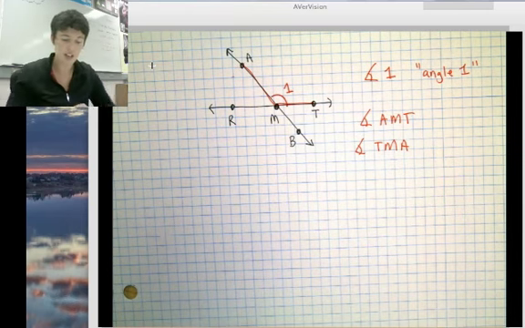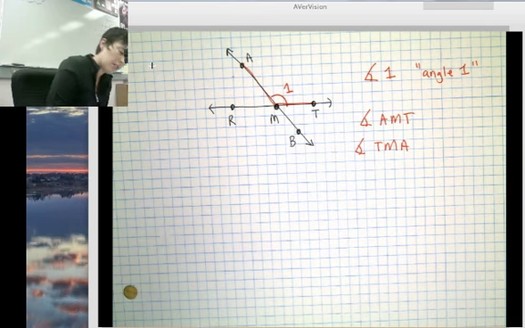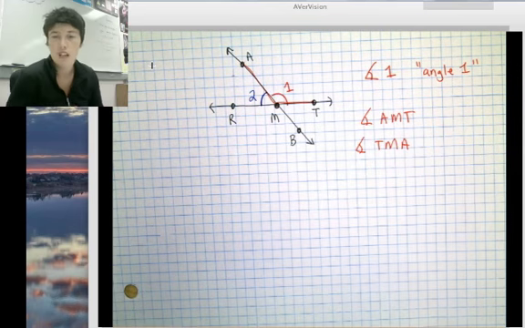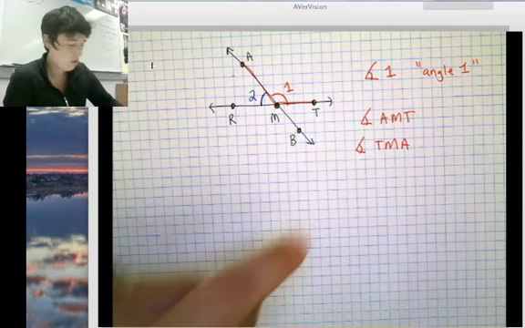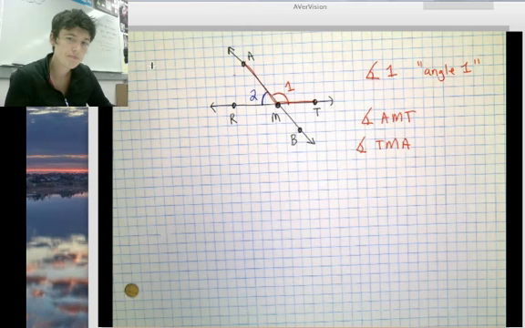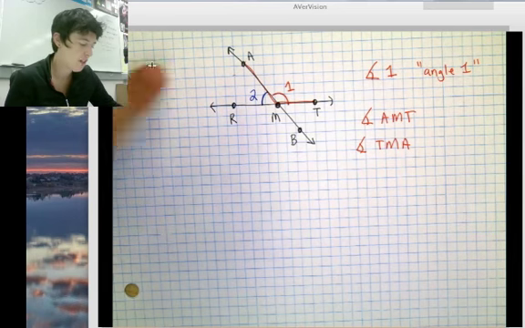So let's say I changed it up on you and said, now I want to talk about this angle over here. I'll call it angle 2. Can you pause the video and write 3 different ways for this one angle? How could you do it? Try it. Pause the video and try and write out these angles.